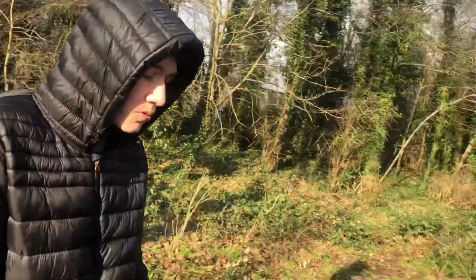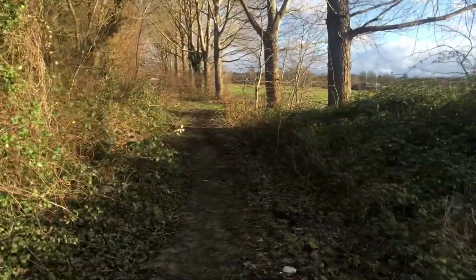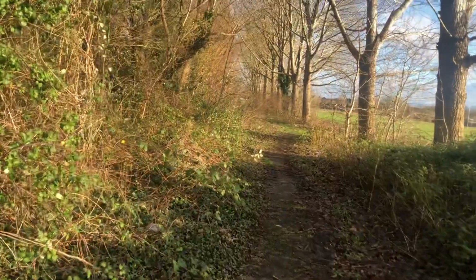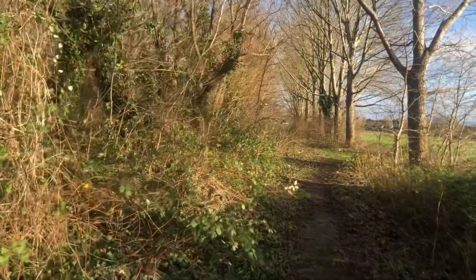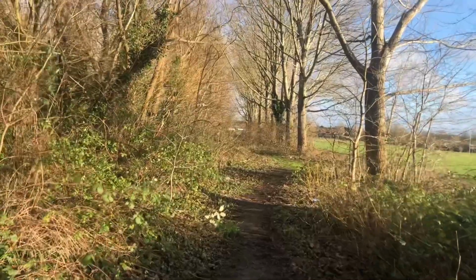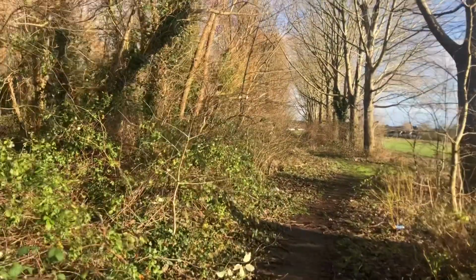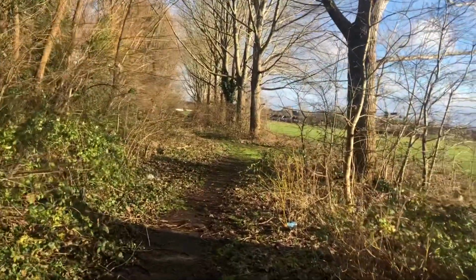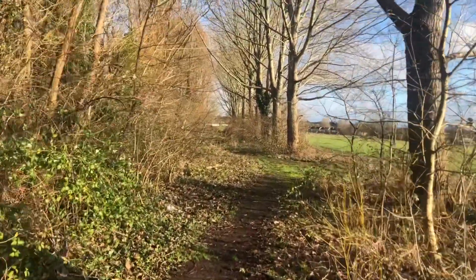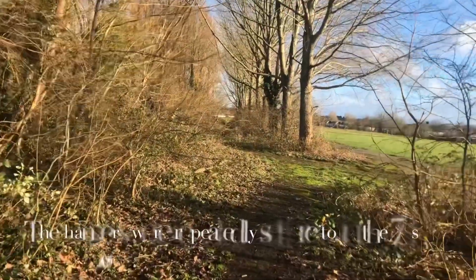But I want to try and do this before it gets built on. This airport has been here for that long. Some of the runway story, I'll get to that in a minute. We're walking through the bit where the hangars used to be. These were, what I was told, something to do with a mill. They're full of paper and they got set fire to many, many years ago. And it all got run down, they built the other airport now. I'll try and find the date when they were burnt down.